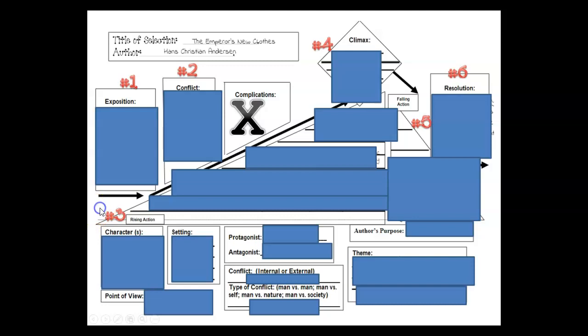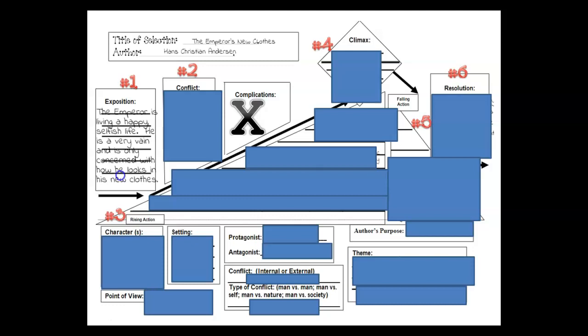The beginning of the story, the exposition, is the Emperor living a happy but selfish life. He's very vain and is only concerned with how he looks in his new clothes. He just doesn't care what anybody thinks, what anybody does. He doesn't care what's going on with the citizens of his country. All he wants to do is wear his suits. He changes clothes every day. But the story just starts off explaining just how selfish he is and just how vain and arrogant he is about his looks.